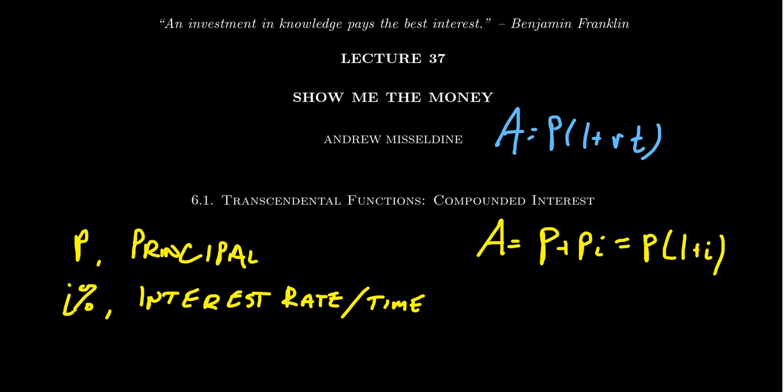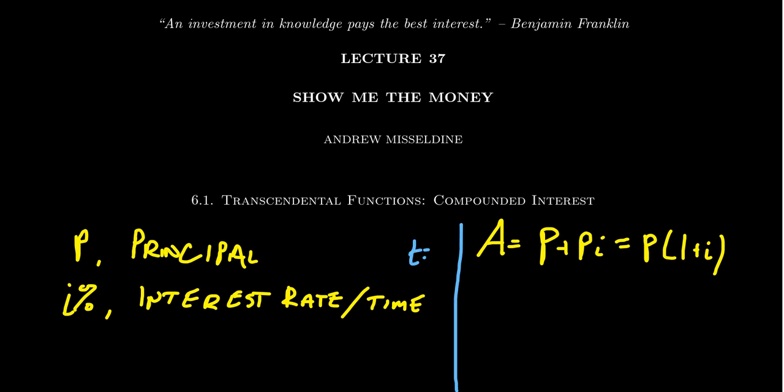Well, for this consideration, we're doing time equals 1 at the moment. All right. And so that's why you don't see a T, and we're just using I instead of R for a moment for interest rate. Okay. So that's how much we'd have after one unit of time. And I do want to keep track of that. When we have one unit of time, that's how much money we'd have.